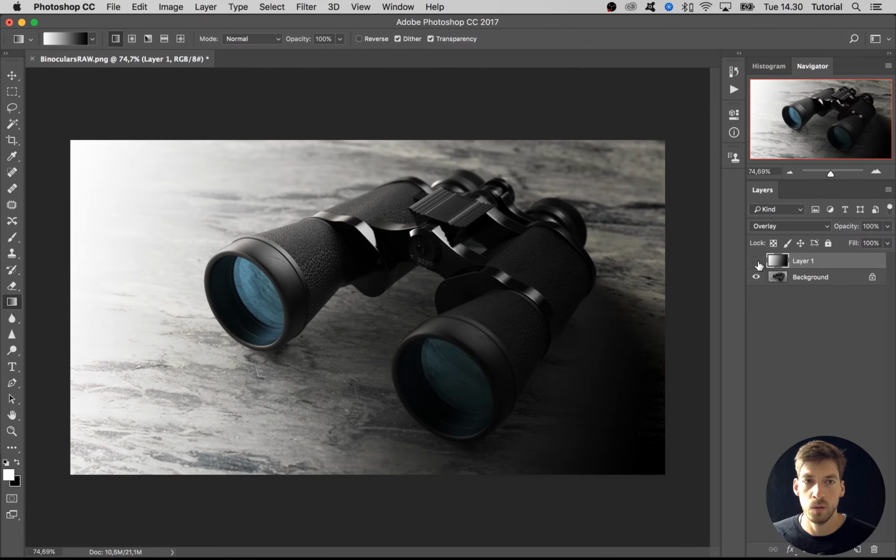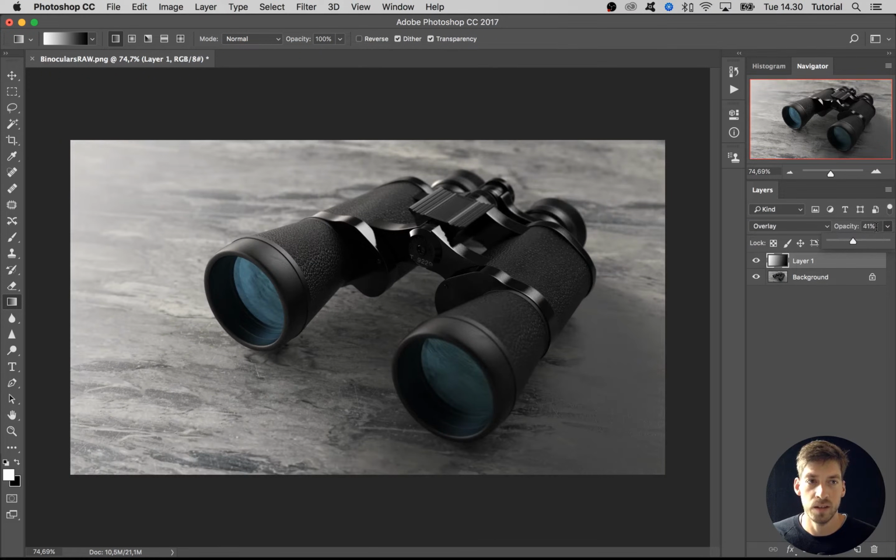And as you see right now, it's way too much. So I back that down, the opacity of the layer to often something like 10 or even less. But I think on this one we can go with something around 18 or 20.